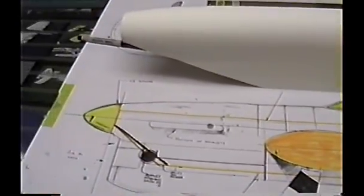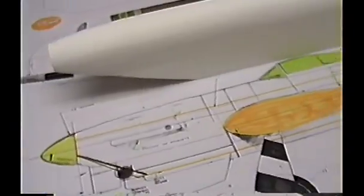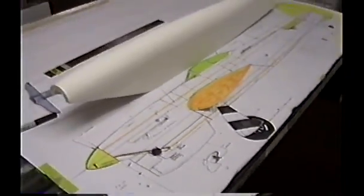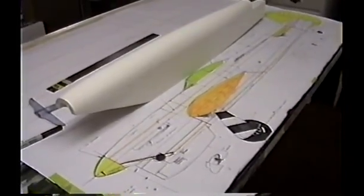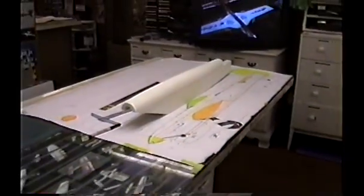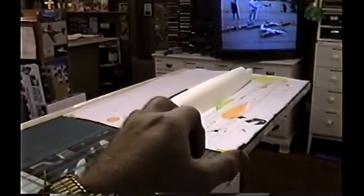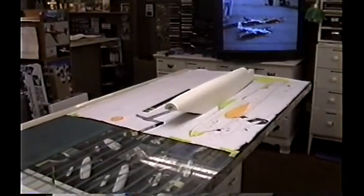And by the way, right now we are in the process of tooling up to make laser cut ribs for Miss Ashley. So people that want to make a Miss Ashley will have the option of having laser cut ribs. Never have to cut a set of ribs out. But this part of it took a lot of time; it doesn't look like it did, but it took a lot of time to figure that out.